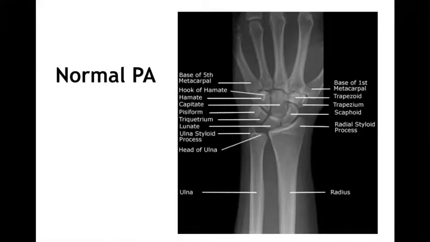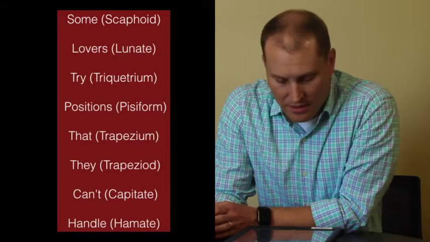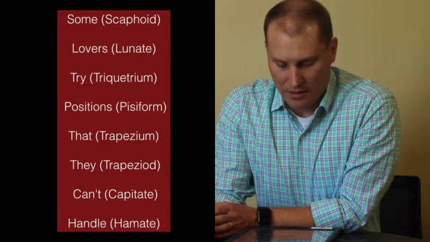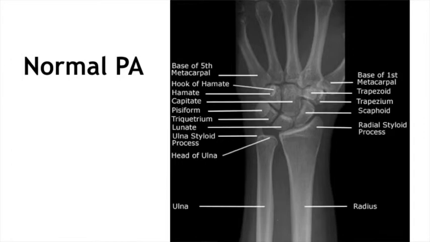So standard wrist series is a posterior and anterior, is the first image that we see. The wrist itself is the 8 carpal bones, the distal radius and ulna, as well as the proximal aspects of the metacarpals. Obviously, the 8 wrist bones that were taught in medical school and the mnemonic a lot of people use still applies and is extremely important. Knowing the bony curvatures and arcs of the wrist are extremely helpful, which we'll go over.